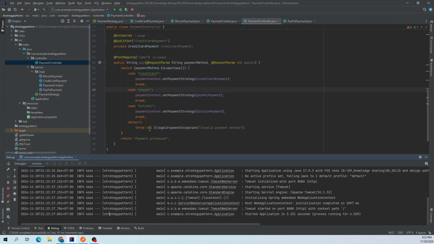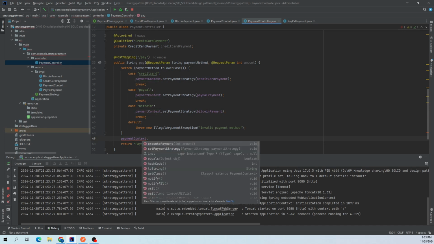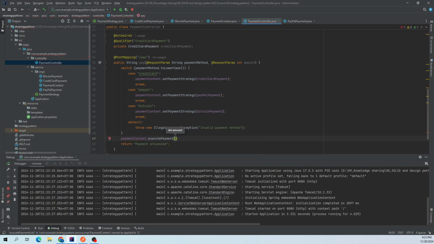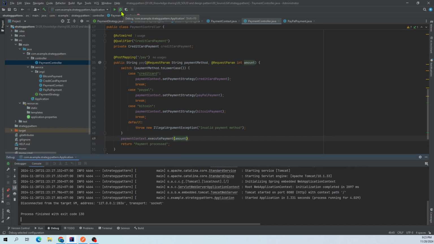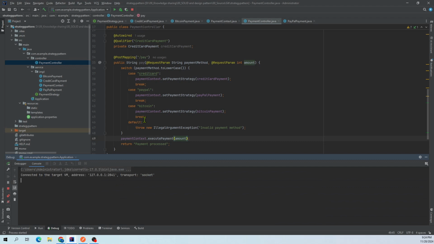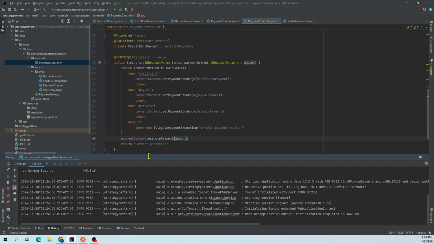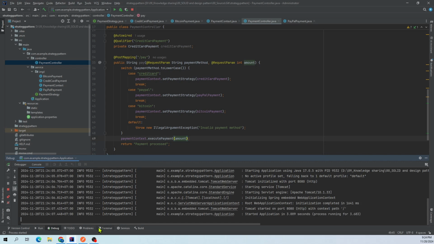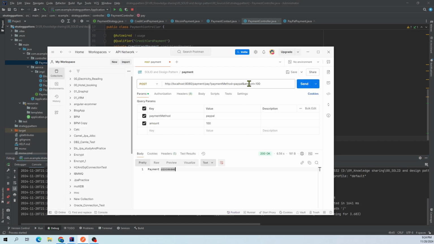Oh, but we didn't see the message printed out. So we have to execute the payment method here. So we transfer the amount and retest again. Yeah, send.